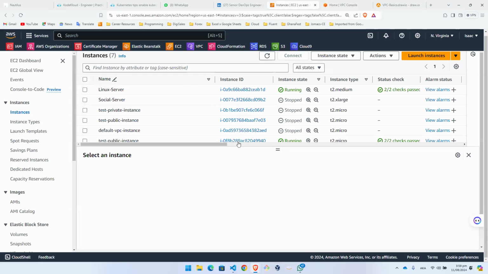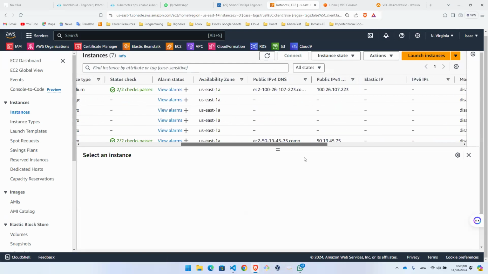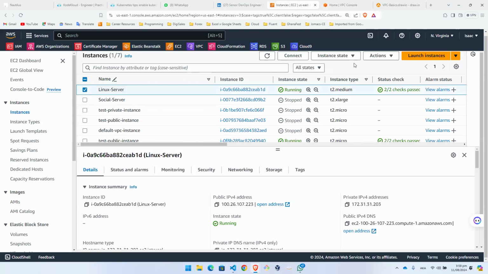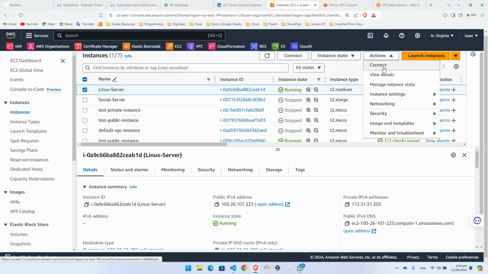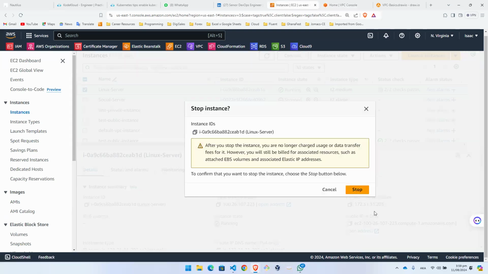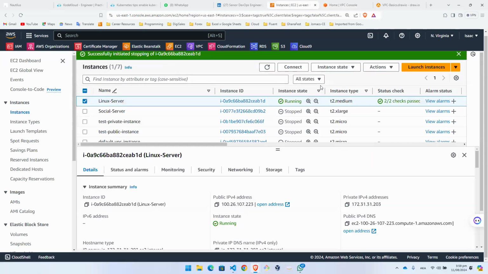Now, let's test security group. Who turned on my Linux server? I have an instance running. That is why AWS sent me a notification. Thank God for the credit they have given me.